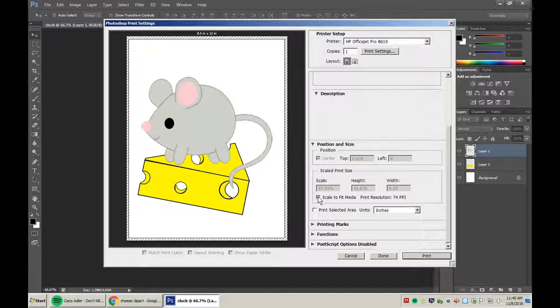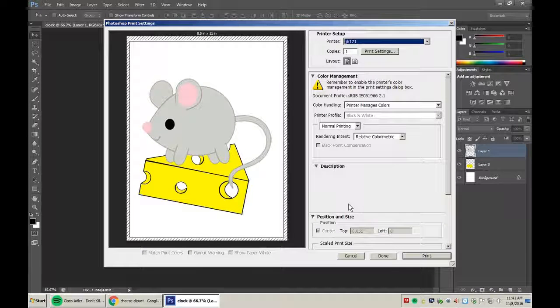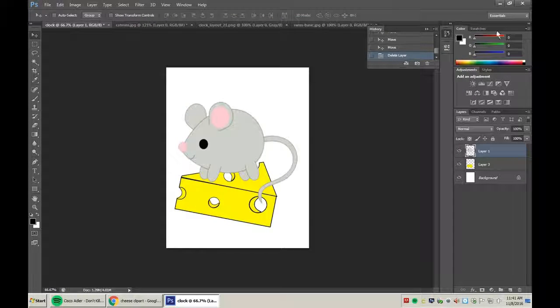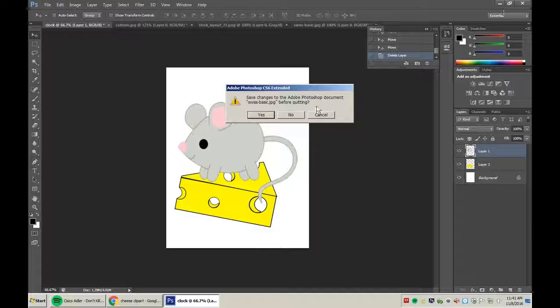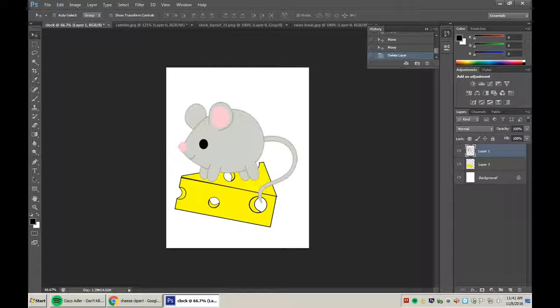There is one button called Scale to Fit Media. This is to make sure that again it fits on a piece of paper. Okay? You could change it to JH171, which is the printer, and then you could hit print. Right? I'm not gonna print mine, so I'll just press escape. Right? Save any work. Yes, yes, yes. If you want to save it, of course, please do. If you're done, you can leave, but I would recommend you save everything.